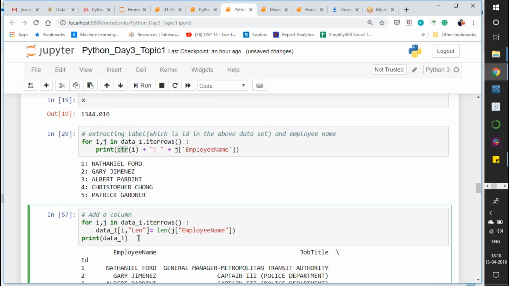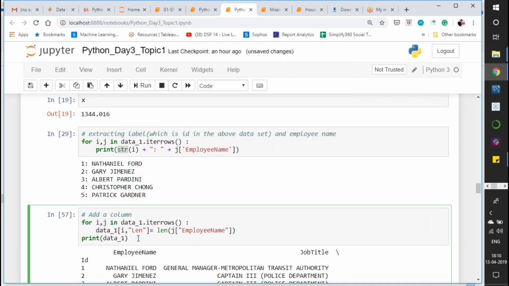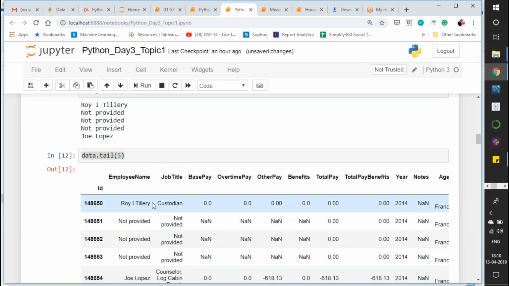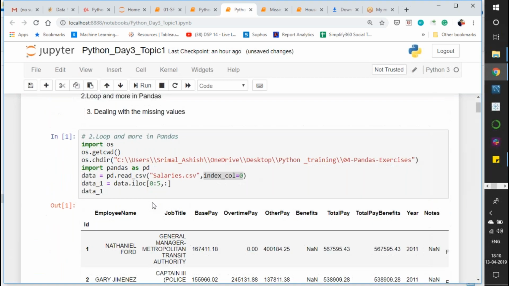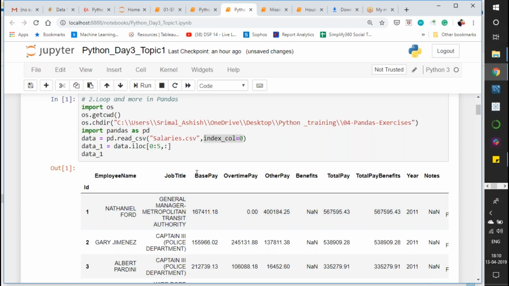Now let's think about another one. I have this data set, data one. I want to add one more column here which has the value of base pay plus other pay.